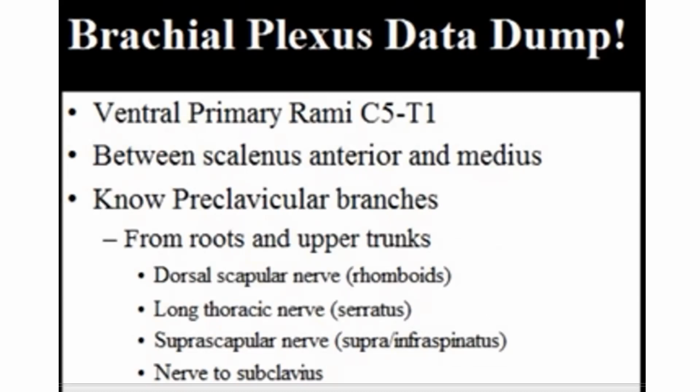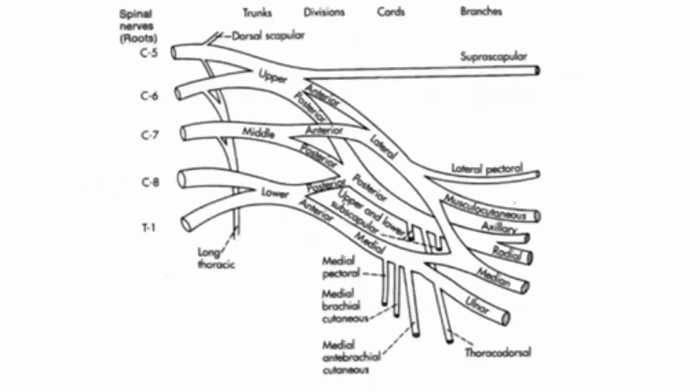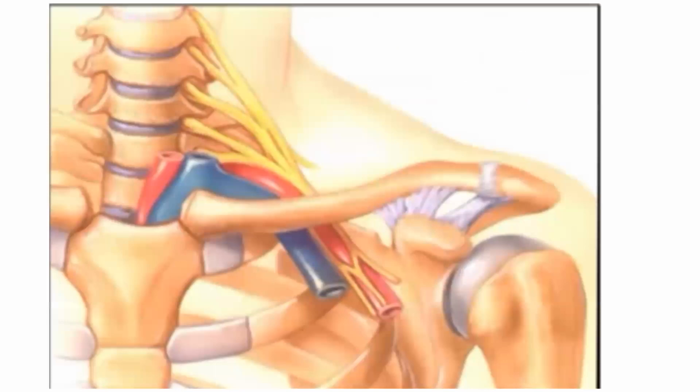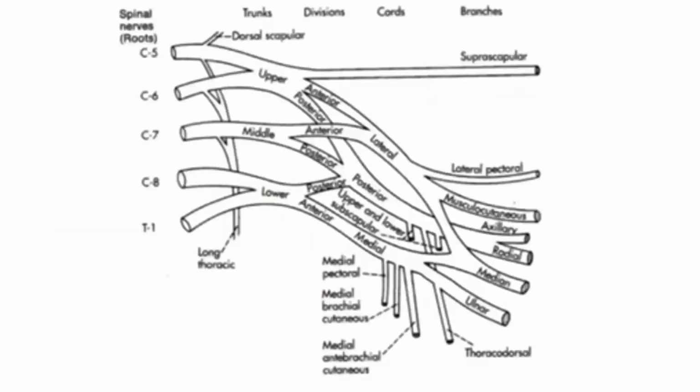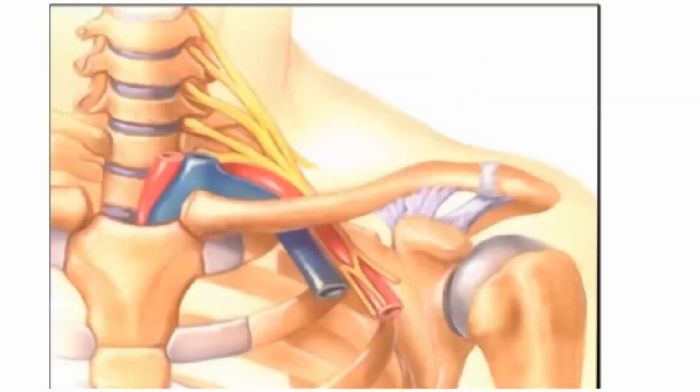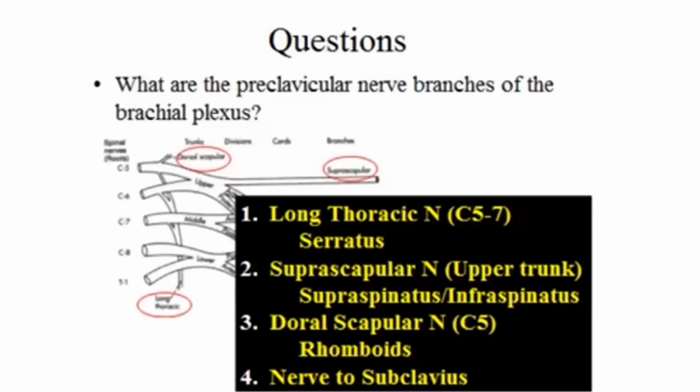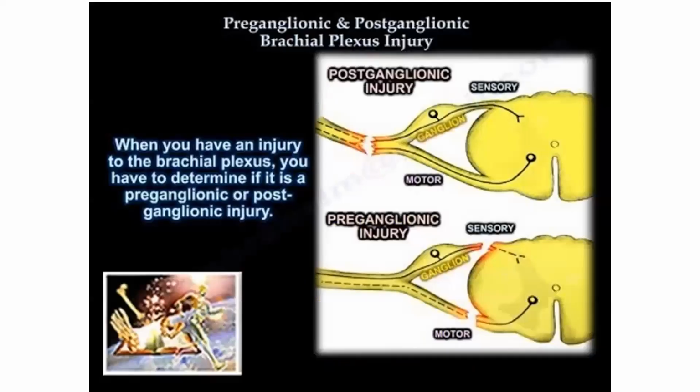You have to know about the brachial plexus, as I told you. In each of the exams in the United States, they give you a picture like this, and they ask you questions concerning it. So you have to take this picture, get used to it, and know what they want to ask you. You have to know how the brachial plexus passes from the cervical cord to the armpit. These I'm giving you.